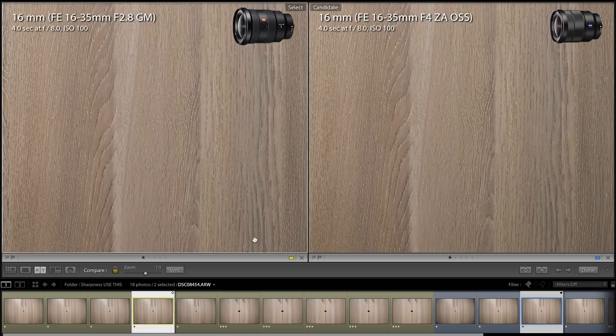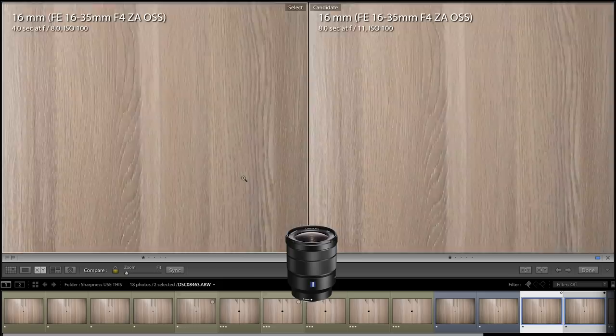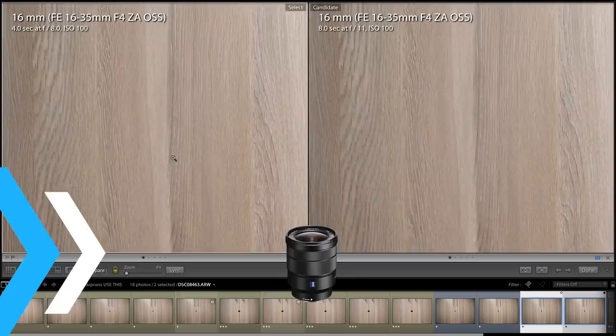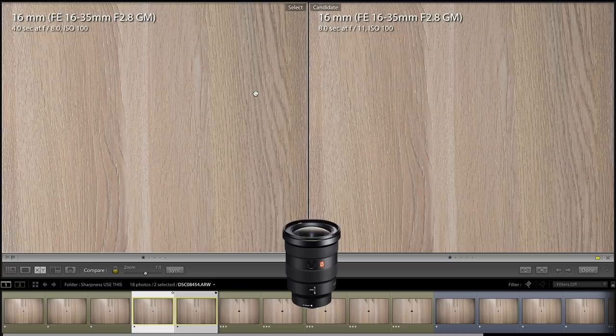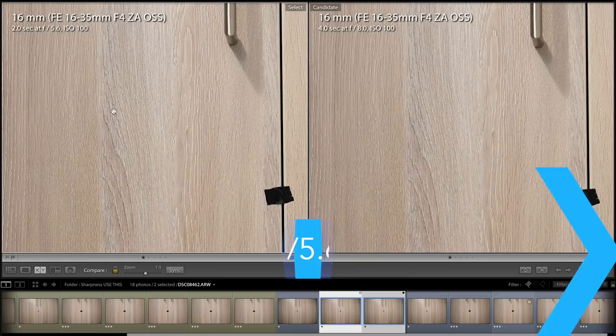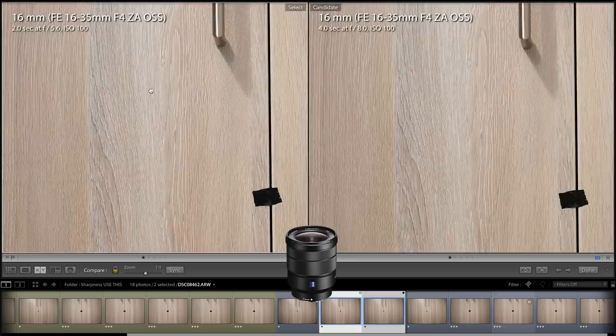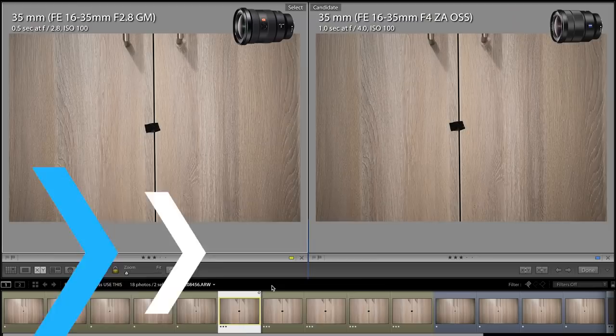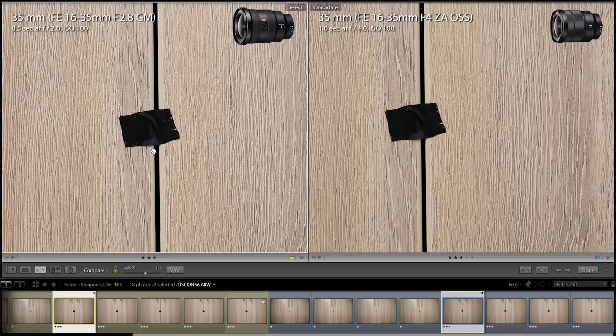I do not recommend f/11 on both lenses, they get softer at f/11 compared to f/8 and f/5.6. Stick with f/5.6 if you can, it's the sharpest aperture of both lenses at 16mm. Jumping to 35mm, the G Master at f/2.8 looks sharper and better than Zeiss at f/4 in the center and corners.